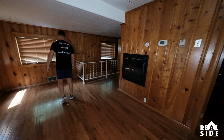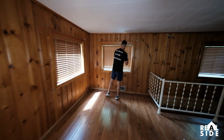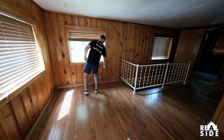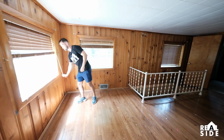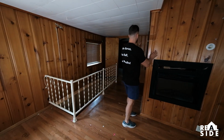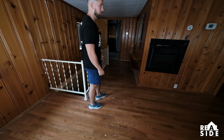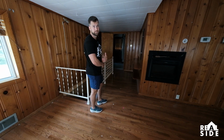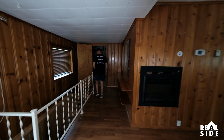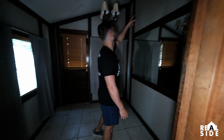Okay, so house number 1, we're not going to take too much time. We can go back down to the basement and talk about what we were talking about quickly. See if I can open up some of these blinds. Okay, so it looks like they framed this out to make the bedroom. So you gotta do something with that, but I don't hate it other than that. So either make it a big 1 bed, or you turn those into 2. Or what you would do is make your bedroom door here. So you got something up there.